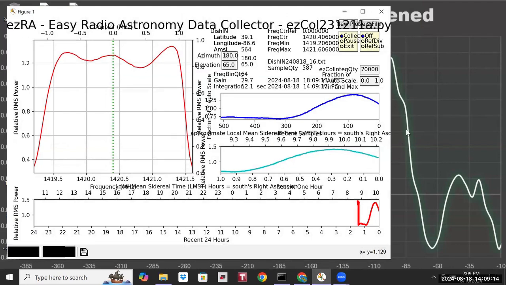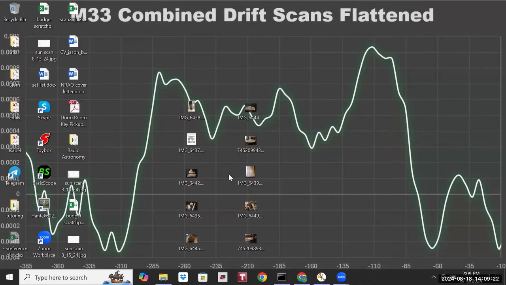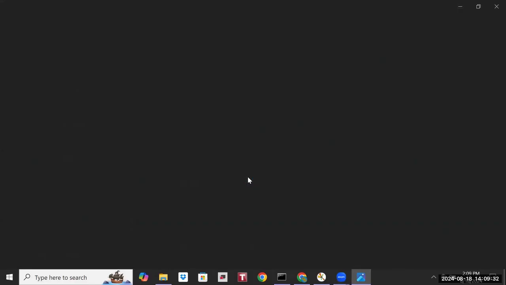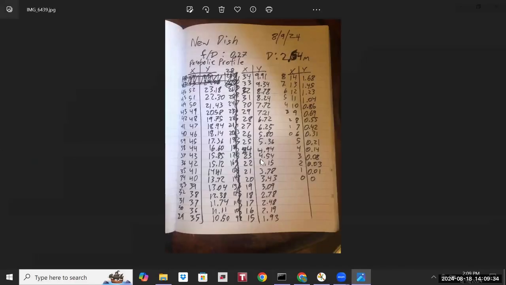I'm assuming you can see my screen again. Yes. So this is a nice smooth curve. The other thing is I was realizing, so let me pull up these photos again and I'll flip through them.